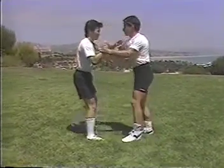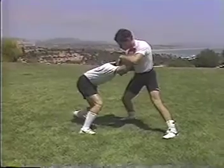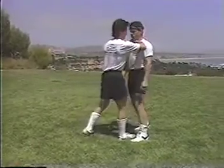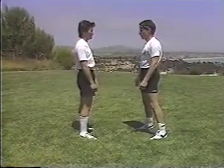This demonstrates centerline shifting and centerline control. What we do here is we let the attack happen, and then you slide, you kind of snake your hands up around inside your opponent, grab hold of his neck, get him off balance, and shift your centerline simultaneously.